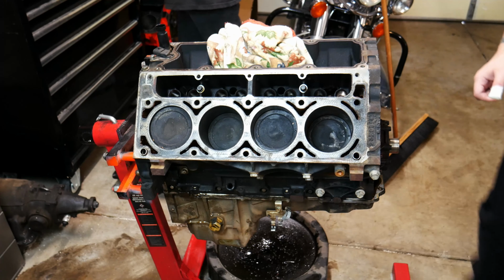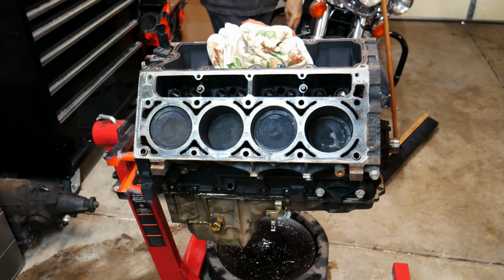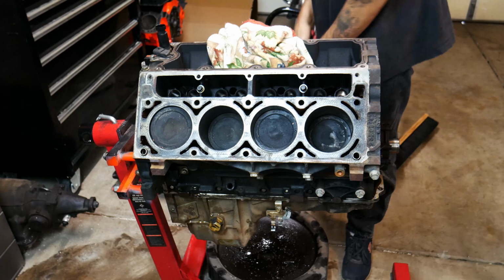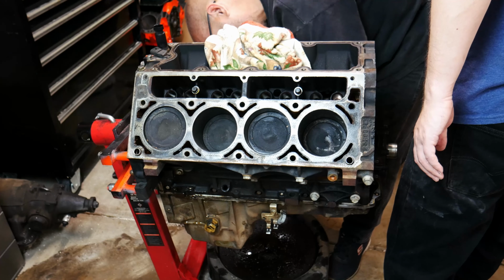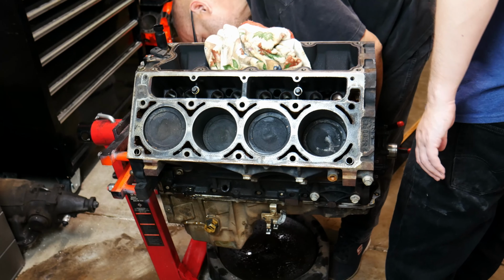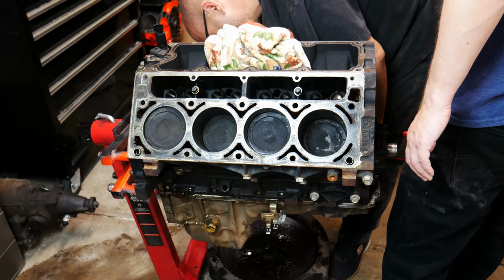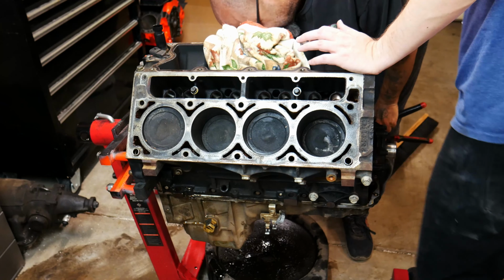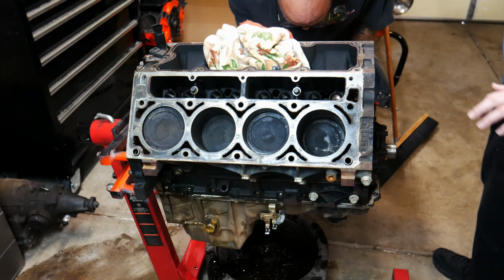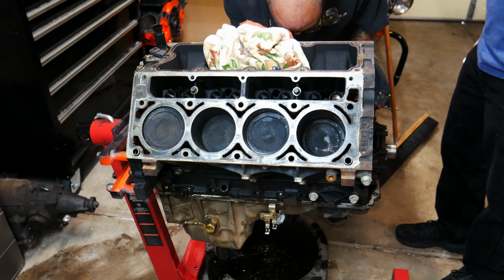Okay, we're going to be using a pair of channel locks because I don't know what size filter this is and it's not being reused. Oil the O-ring. You heard it squeaking coming off. I know I'm not showing you guys this part. We have a slight leak. I can't move it any closer.